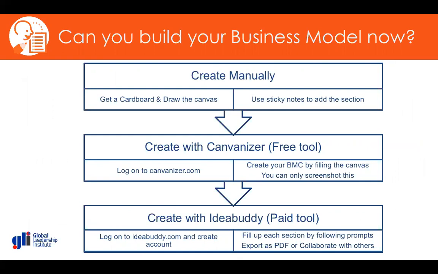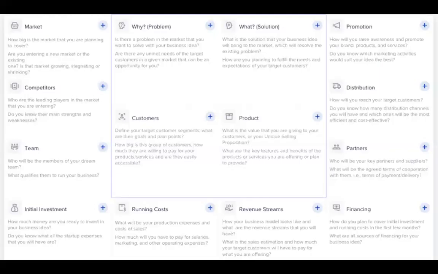And if you're just listening to this on any platform and you're not part of my coaching club too, I would also advise you to create your business model canvas now. Do not procrastinate. You can create it manually. Get a cardboard, paste it on the wall, draw the 13 components that are here: 1, 2, 3, 4, 5, 6, 7, 8, 9, 10, 11, 12, 13. 13 components on the cardboard. Then get sticky notes of different colors and paste each on a different part of the column and start inputting and answering the questions.